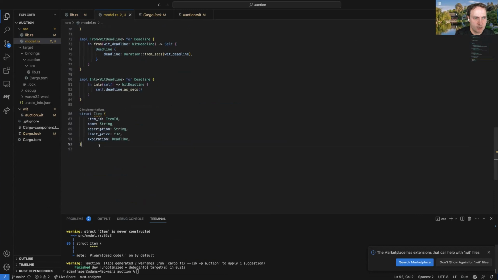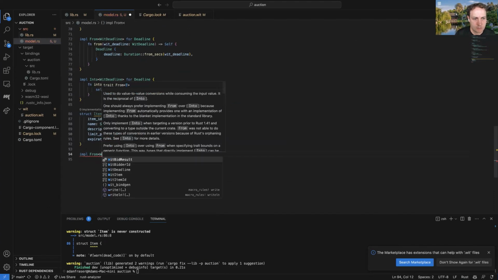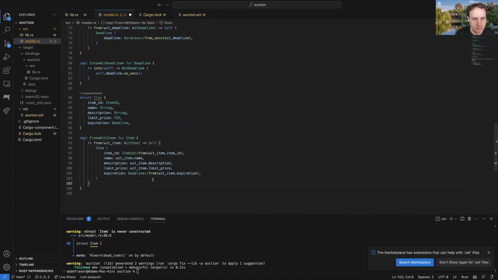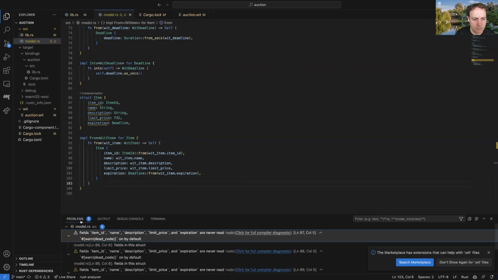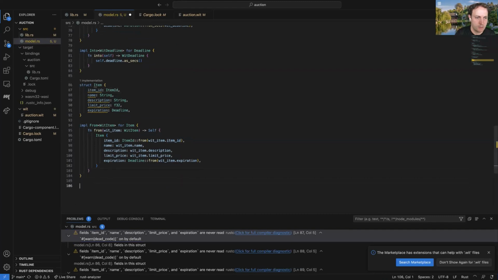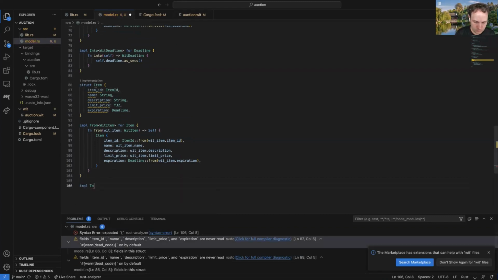All right, so now that I've got my item type, again, I want my little converters. Yep, and into.